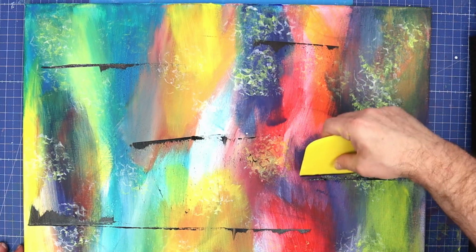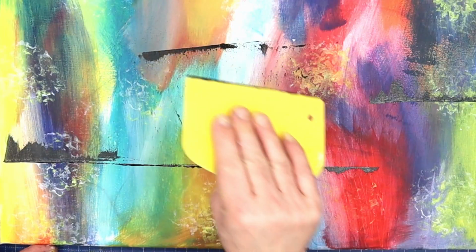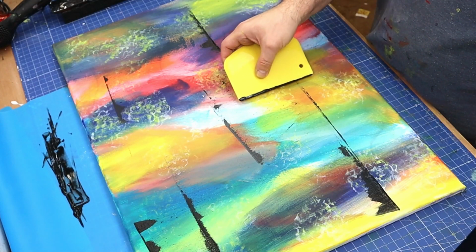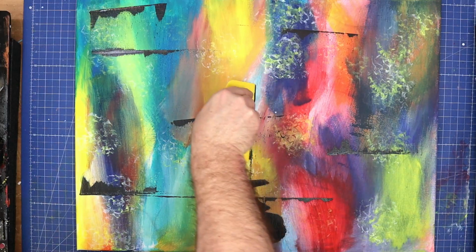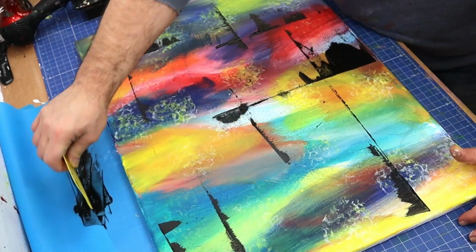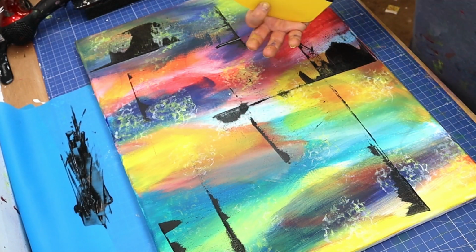I wasn't sure whether I was going to bring them down horizontally or not, but I think I am because I quite like that. But I do think it needs some going this way as well. Oh, there's a big one. And this is the black that is really going to be contrasting against all those colours. So we've got some lights and some dark.